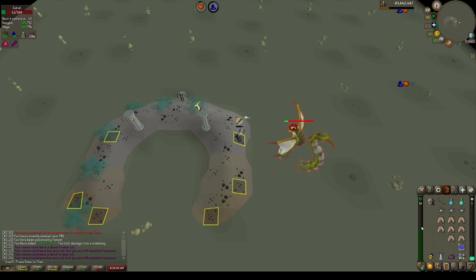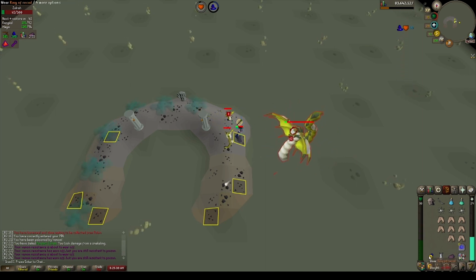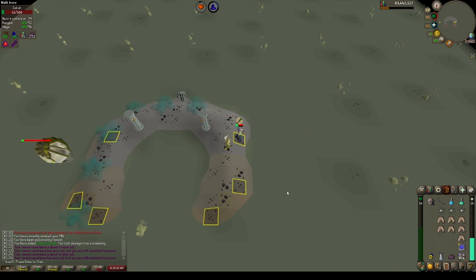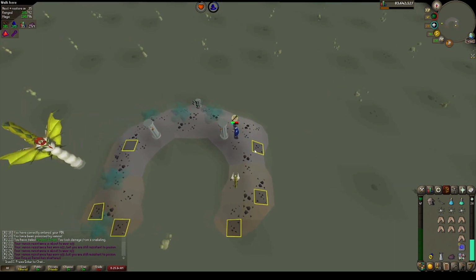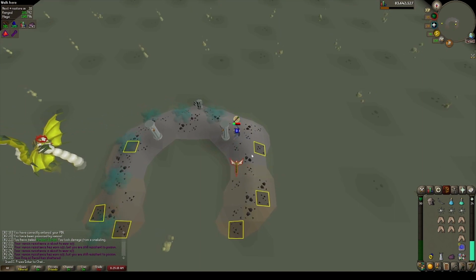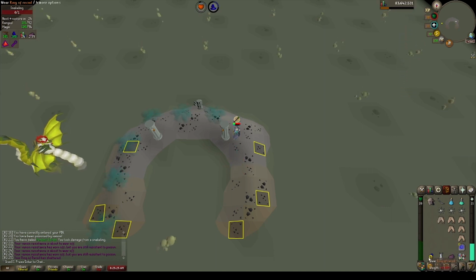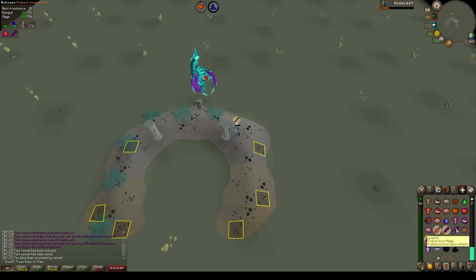This fight's kind of going on a little long. I'm going to need to sip an extra prayer pot. Take an extra little health here. Aha. So this one is actually interesting because this is a random phase, I believe. Oh, my ring of recoil shattered. Alright. So I'm going to use the Cure Me spell. Make sure I'm good to go.